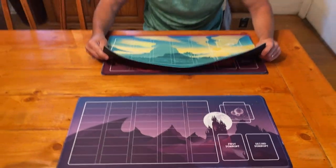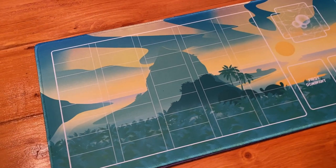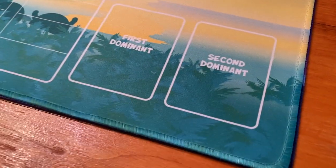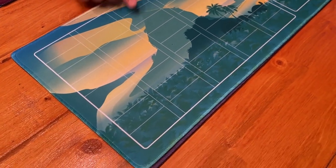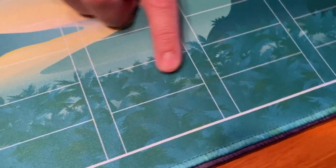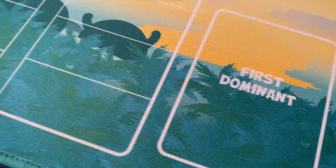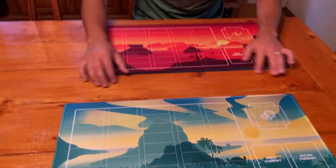Moving on, we've also got Tropical Worlds. Now this one we're going to change the art just a little bit — we learned something about the factory. They use a lot more yellow than we had initially intended; we want to bring back some orange into this playmat. But otherwise we are very happy with the detail they managed to pull out. You can even see in the little fauna they pull out some of this yellow, so you get a very light texture. It's nice because it's not distracting you — this is all negative space — but it keeps some detail to keep the overall piece very interesting.